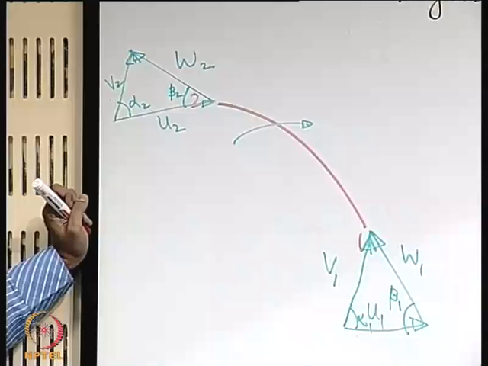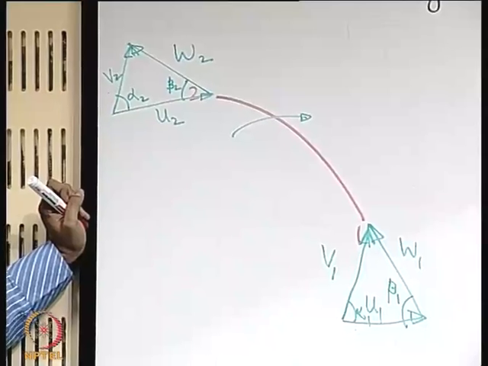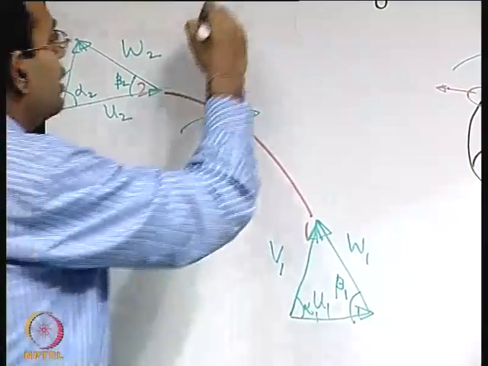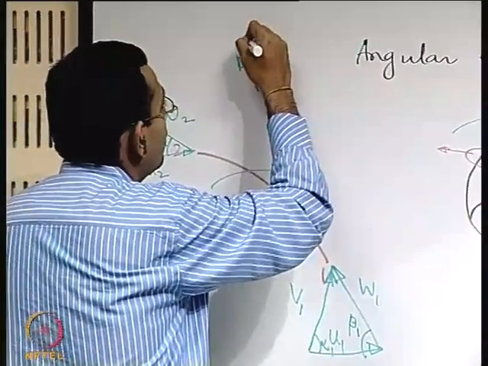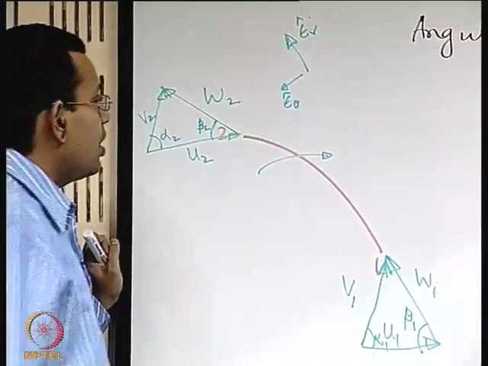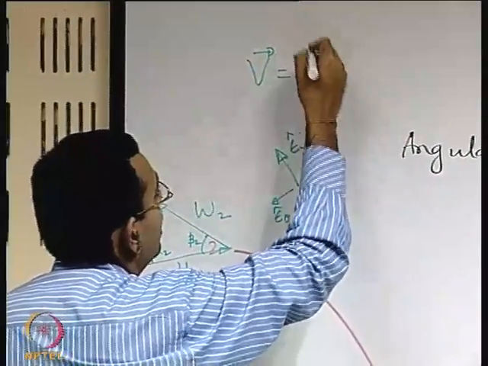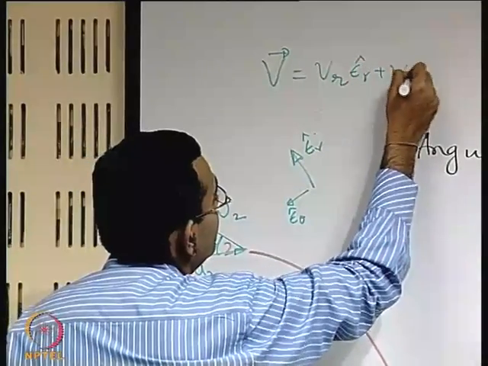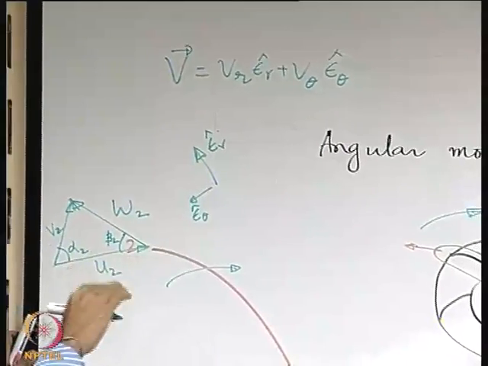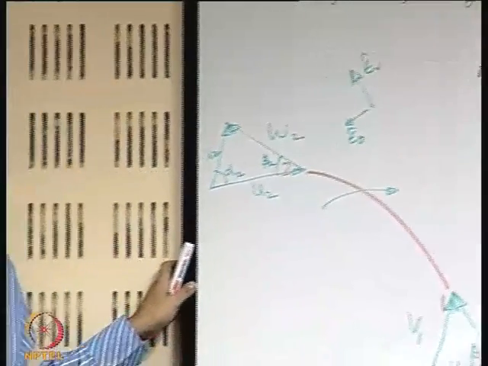Now, we have to keep in mind that here we are bothering about two important directions. One is the radial direction, another is the cross radial direction. For a circular rotor, the cross radial is nothing but the tangential direction. So, we have a unit vector in the radial direction, e_r, and a unit vector in the tangential direction, e_theta. So, the velocity will have a resultant as the radial component of velocity plus the tangential component of velocity, Vr and V theta. Everything is in the same plane that we are assuming. So, the velocity may be resolved in the radial and the cross radial, or in this example the tangential component.